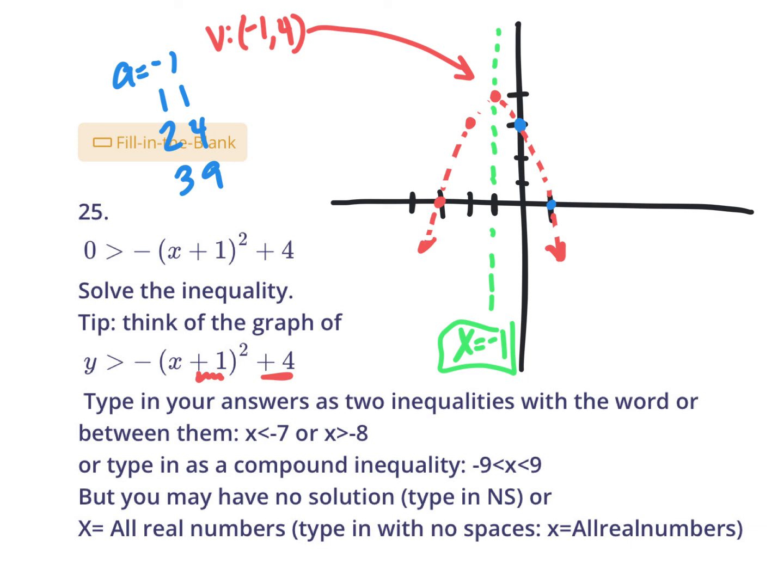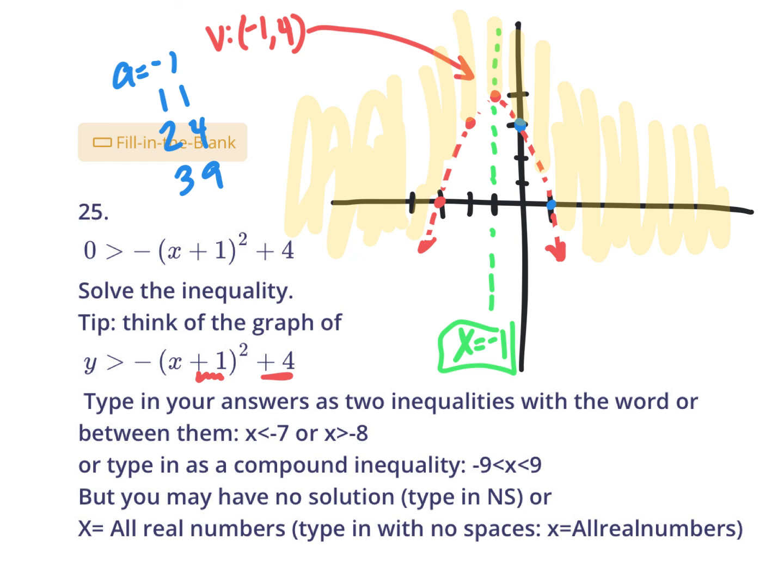So you could put your pencil on any part of this graph. Let's go on the vertex. You're going to shade above any point on the graph, shade above, shade above. So obviously we are shading the outside of this parabola, okay? Shading the outside of this parabola. So in terms of your x values, because they want the solutions, and on this inequality, it's just all about x. What does x equal? Where are your answers at? It's in the shaded area.